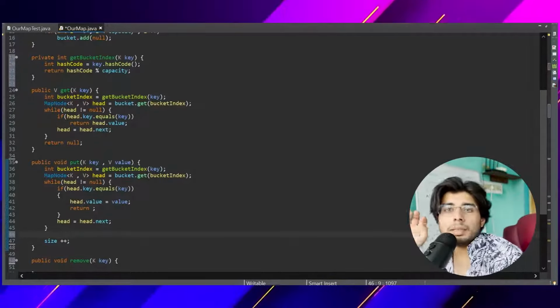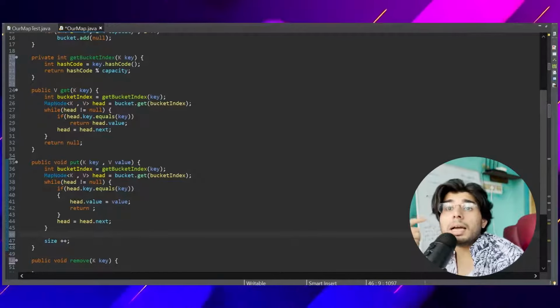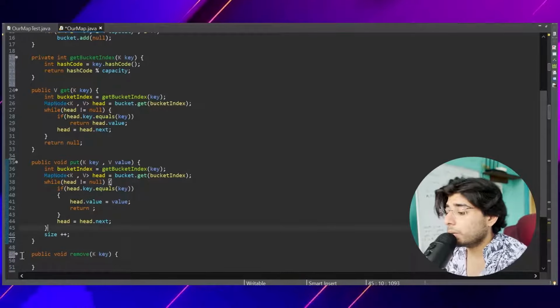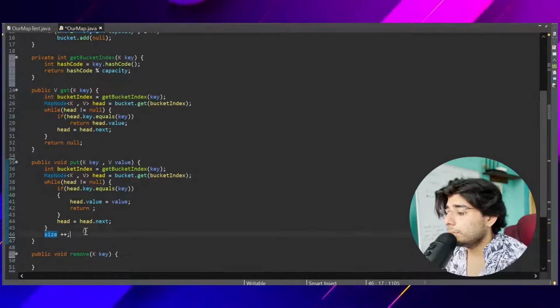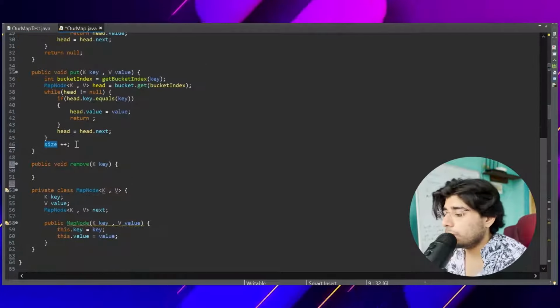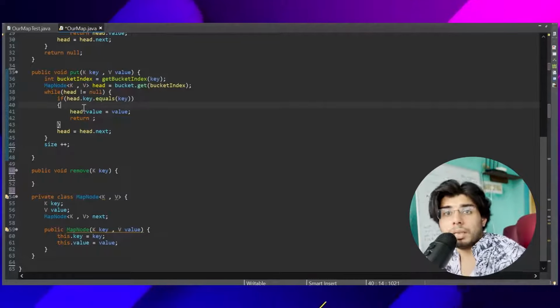That means there is no entry of this particular key, so you have to insert a new entry, you have to insert a new key to your hash map, and that is why you are implementing the size. What is size? The size is the number of elements or the number of keys in the hash map, and that is why you are increasing the size. Here you don't need to increase size because your key was already present, you just updated the value, right?